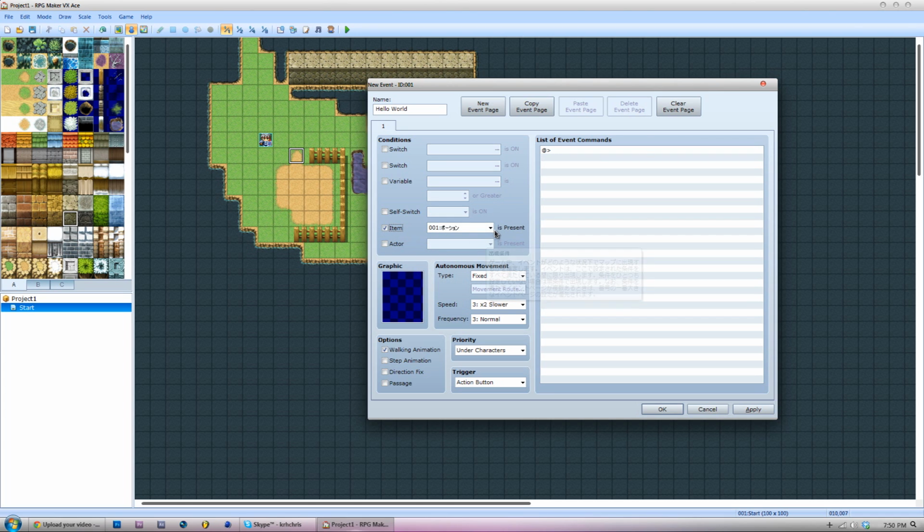Items. For example, you need a certain item in your inventory to have this variable activated. Once again, a new feature in Ace I did not know, but I can tell you right now what it does because, you know, I'm smart like that. So like you need a certain item in your inventory for this event to be activated. New feature, I like it. I might use it if I was ever going to make a game. I just use this to play around with.